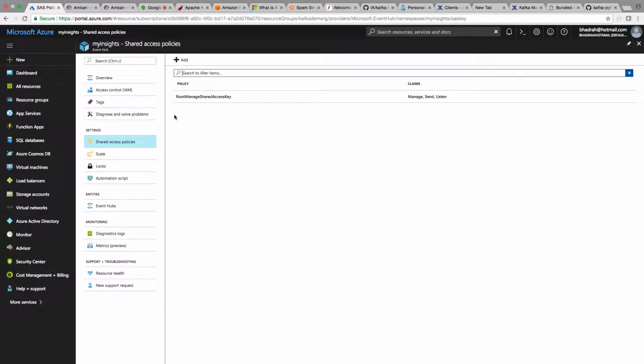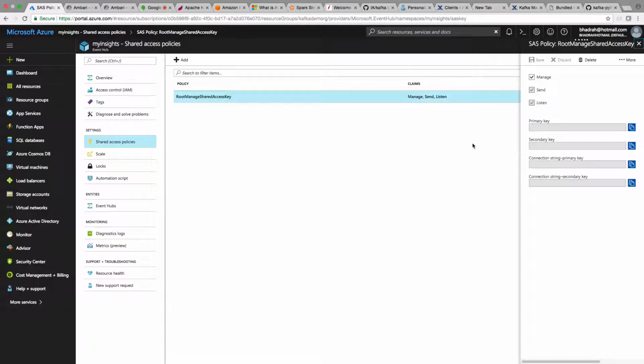So if you look at this, this is my key here, the policy, and then we have the primary key, the secondary key, and these are our connection parameters. In a program, this is how you connect. They will give it even for your SQL database, for anything, for your blob storage we saw yesterday, correct? Everything we need to connect in Azure, you will have a primary key and a secondary key for security purposes.